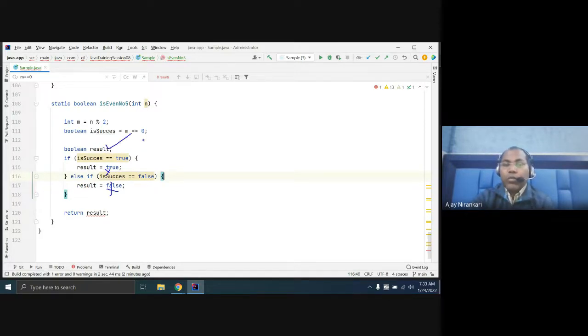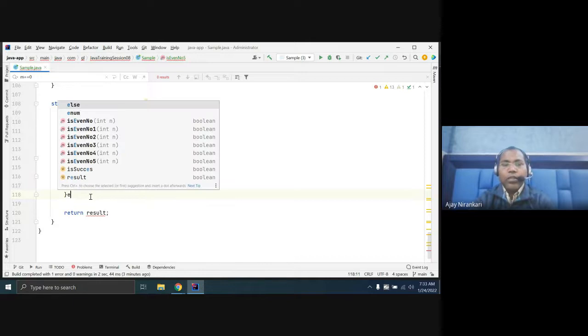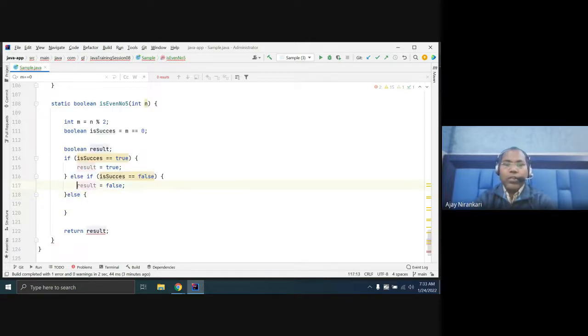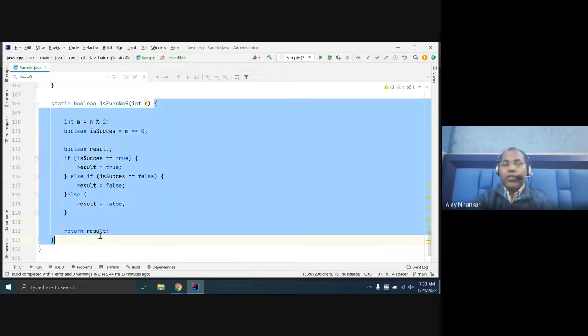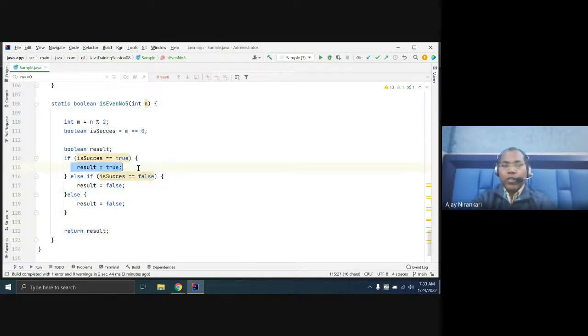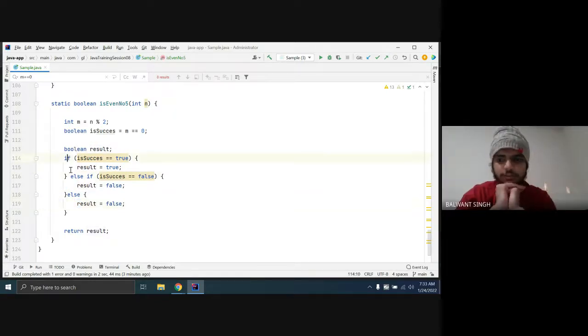The compiler doesn't know. So generally, whenever you are writing if and else if, you should always write the else part, and in the else part whatever you want. Then the compiler is happy. If this is not executed, not executed, else always executes. So this is known as the if else chaining part.